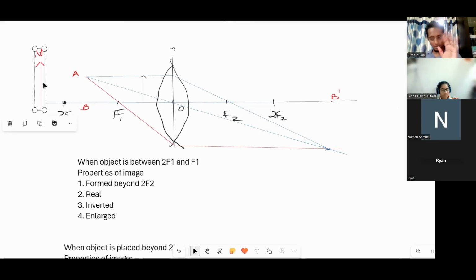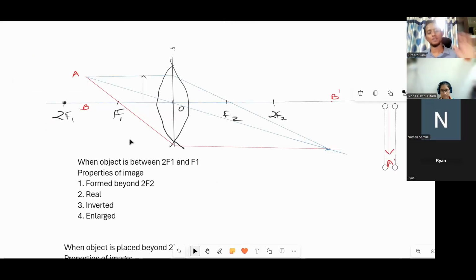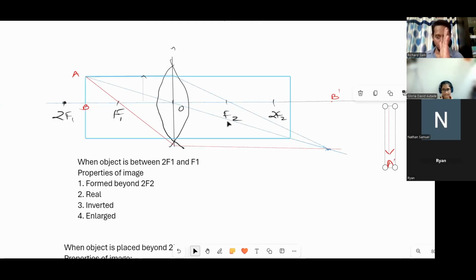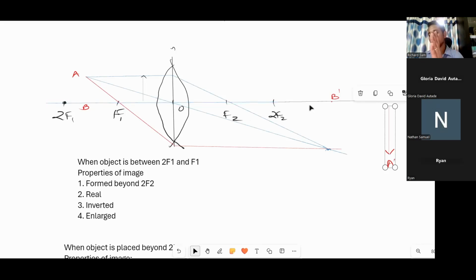We're going to draw these diagrams, don't worry. But this is how the different diagrams are. I'll just revise with you once again. The first diagram, where the object is at infinity, where is the image going to form? At f2. Second diagram, the object comes beyond 2f1, so the image goes a little away, between f and 2f. Next, the object comes to 2f1. Where does the image go now? At 2f2. Next, the object is between f and 2f, so the image is formed beyond 2f2.